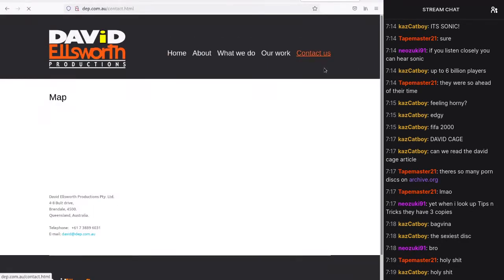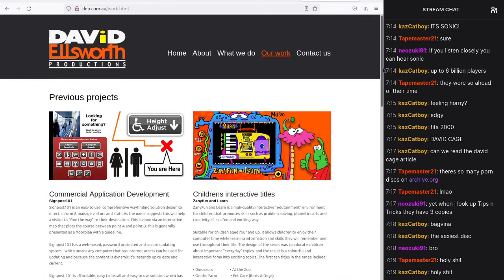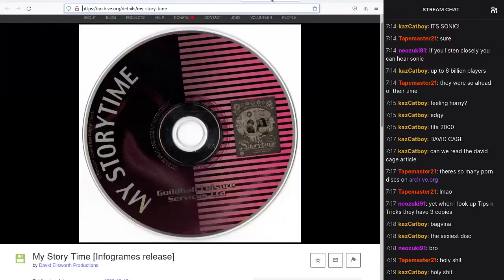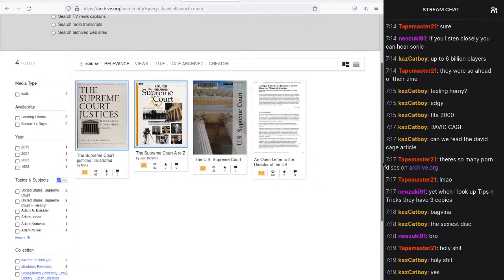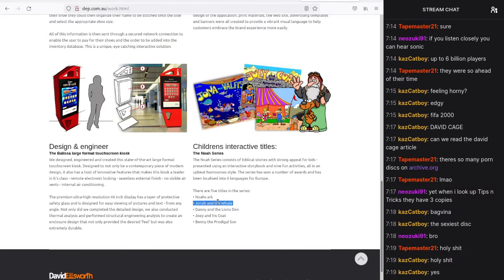So how do I buy, please? Do I just go to his house in Queensland and just demand a copy of his ISOs? I might email him. I'm curious. But what we will search up now is the Noah series. It's won a number of awards and has been localized into six languages.